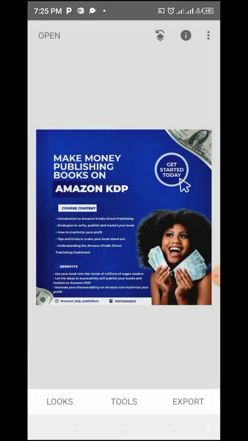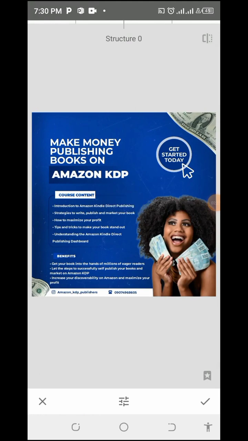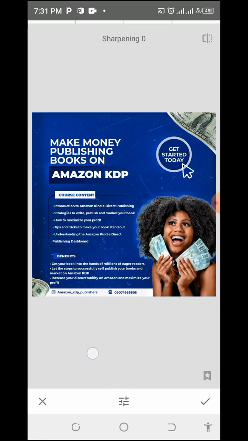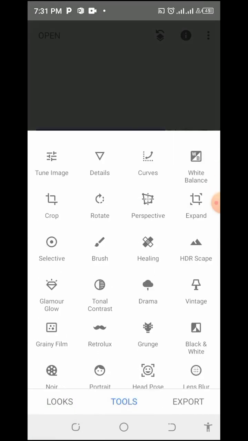So we'll go over to our details and then come over to your structure, so increase it, then over to sharpening, and then let's increase it, then we'll click OK.